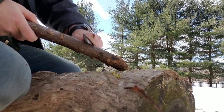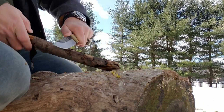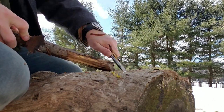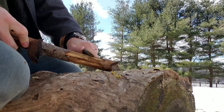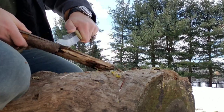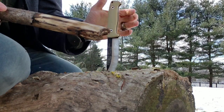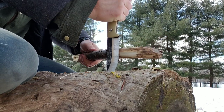Let's knock some of this down. Take it off. Look at that. Just cruising straight through, just cruising straight through with sap all over the edge. Look at that. That's just nice. So let's try and do some pulls.